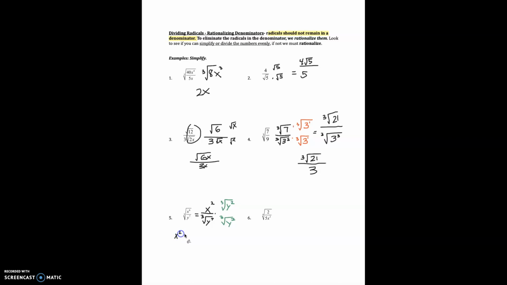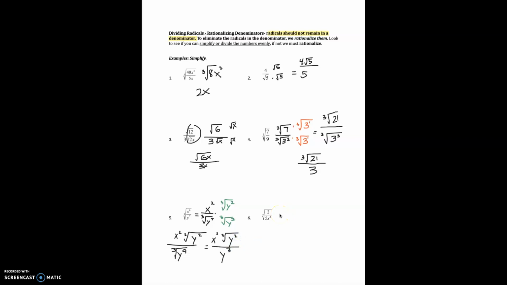So I have x squared and then the third root of y squared. And in the denominator, I have the third root of y to the 9th. And the third root of y to the 9th leaves us with y to the 3rd power. And then the numerator, I have x squared. Can't simplify that y squared, so it's going to be the third root of y to the 2nd. Sorry, my writing's a little messy there.